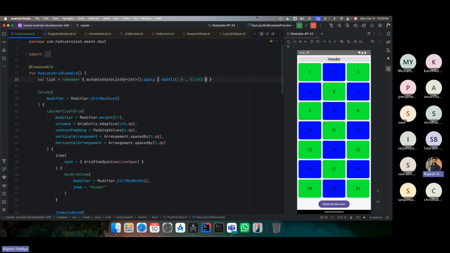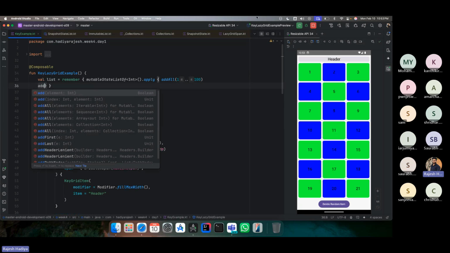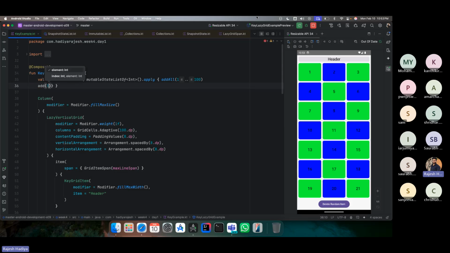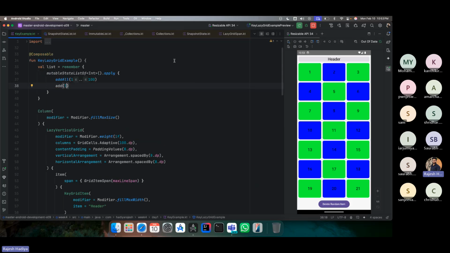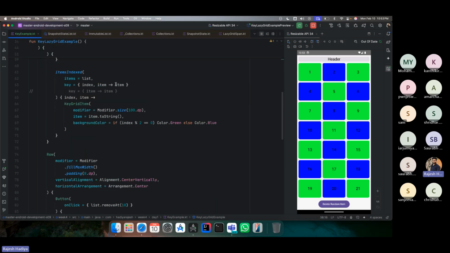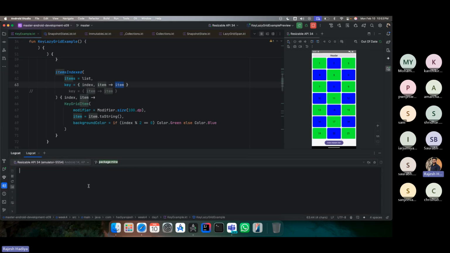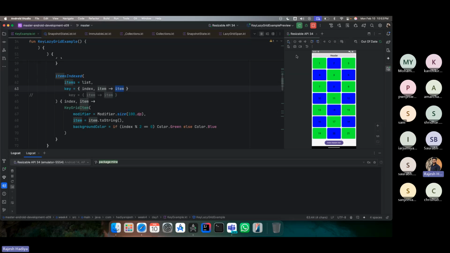Let's say I add 100 items, and then let's say I just add 1. See, this one is duplicated, right? After the 100 items, this one is duplicated, and I am telling that the item value is the key. So it consists of a list of 1, up to 200, and then finally 1. This is how my list is configured. So that means the key will be duplicated. Let's run it.